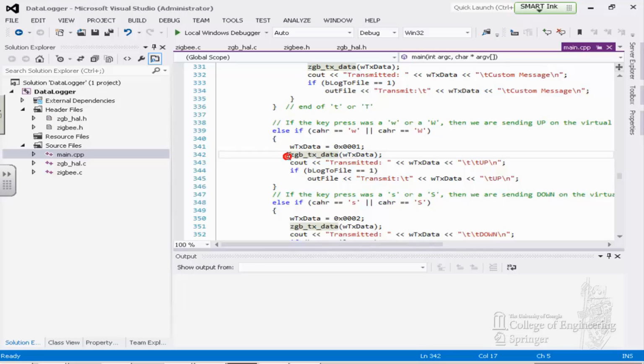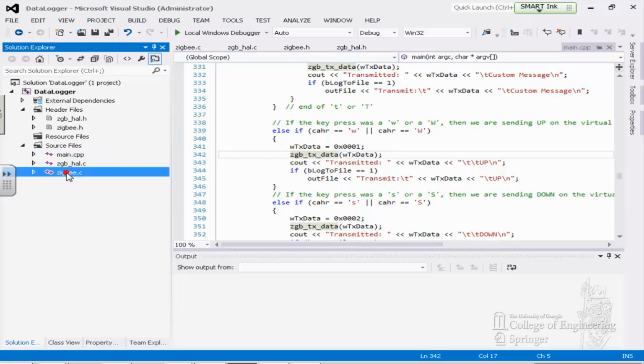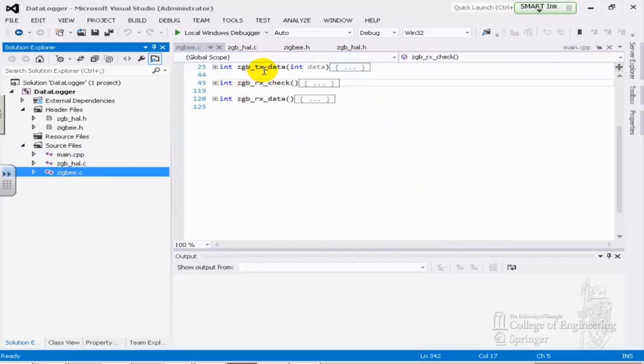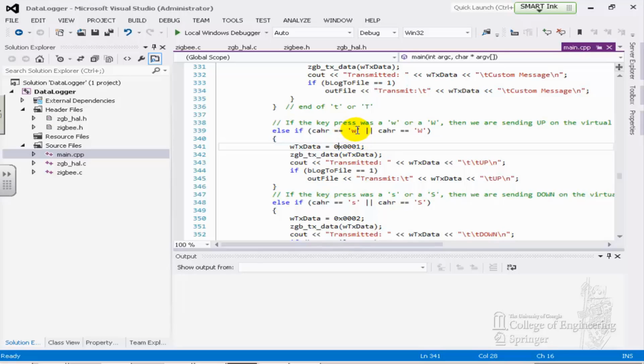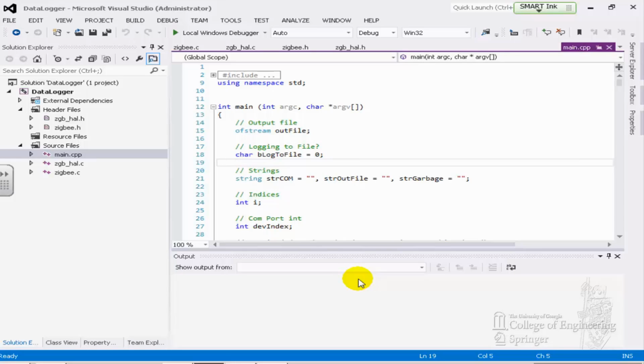And then remember that TXD data function that we found in ZigBee.c? We just use it. So we finally get to use it. You set up the data. So as far as you're concerned, if you push whatever, prepare the data, ZigBee TXD data. It's no different from when you do it from the CM5, so from the robot side, okay? And then the add, and then you see more comments and stuff. So we'll stop here. Okay, so hopefully we'll go over the details of the main program today.